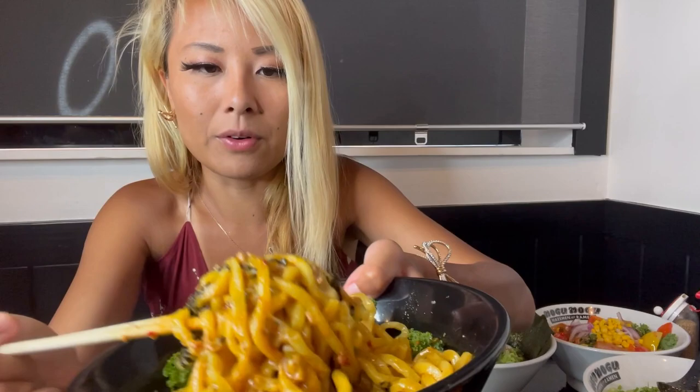Okay. Look at this bite for you guys. Look at that. Try this bite out. Oh my god. This one definitely has a kick. It's got that spice. I'm gonna add a little bit of vinegar too for this to kind of break up the noodles a little bit. It's very heavy. So let's try with the vinegar. Oh, and it breaks up that flavor a little bit. It's actually really good, like separation. Oh my gosh, that's so good.